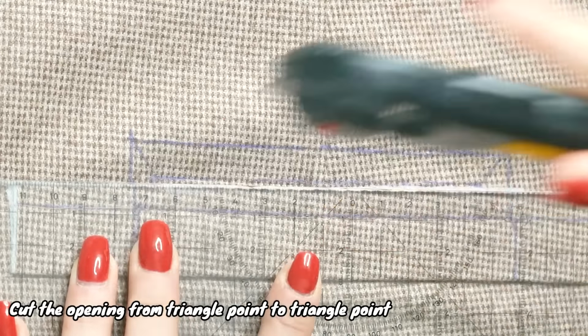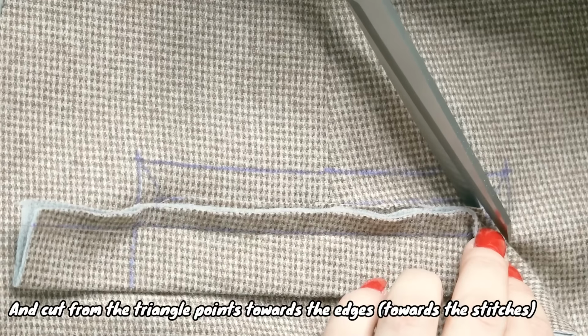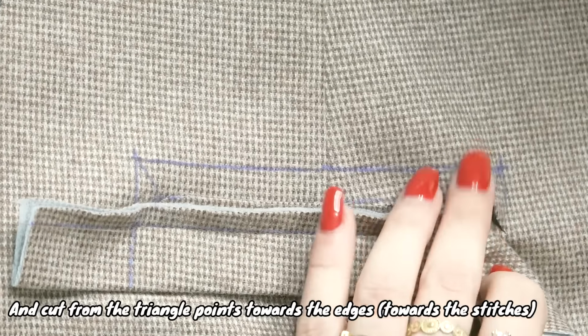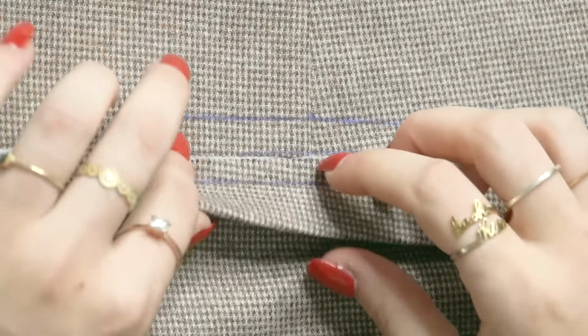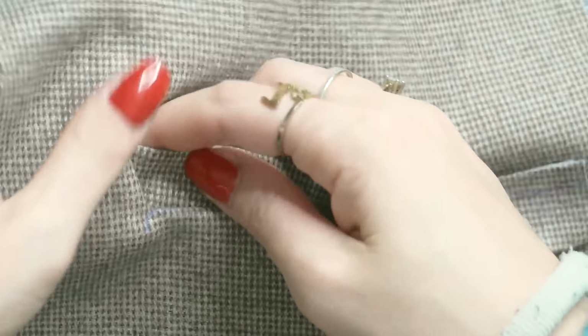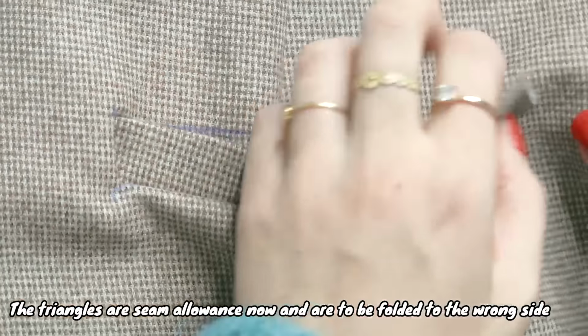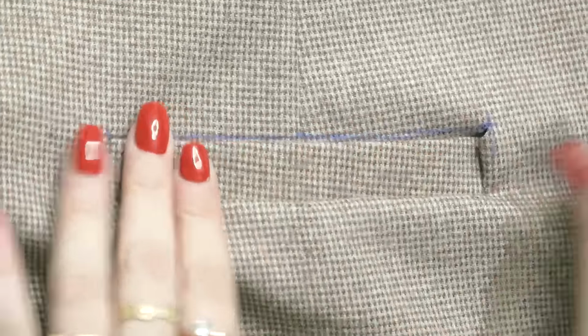So be sure to only cut from triangle point to triangle point. Those points then get connected with the edges of your triangle. Be sure to be very exact, don't cut further. And when you flip up the pocket flap and fold the edges to the inside, to the wrong side of your pants, and also the triangles to the wrong side of your pants, it already looks like your piped pockets that you want to make.